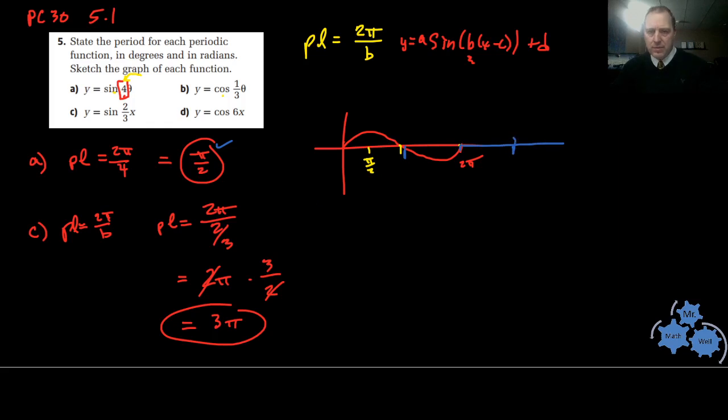So really, from here, 3 pi, 1.5 pi, really, or here, would be halfway. So the amplitude hasn't changed, just the period length. So we're still reaching a maximum, okay? We're reaching a maximum of 1. So it's going to be looking kind of like this, right? Down through there, and a minimum of negative 1 as well to there. So it's just pulled out, it's stretched out by a factor of really 3 over 2, right? Okay, so let's see.